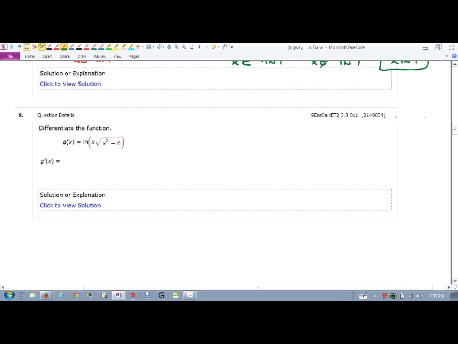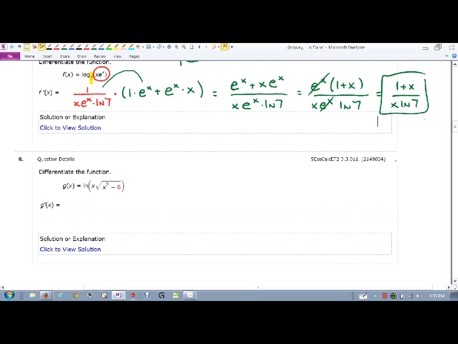All right, here we have natural log of x times the square root of x squared minus 6. So I'm going to use a couple of properties of logs here. I didn't use it on the last problem, but I could have. I'll show you on this one how I'm going to use the property of logs before I differentiate. We have a property that says natural log of u times v is equal to natural log u plus natural log v. That's a college algebra thing. That's not derivative or anything. So what I want you to see is you have a u times this whole thing is like a v. So I can just rewrite the original problem as natural log x plus natural log square root of x squared minus 6.